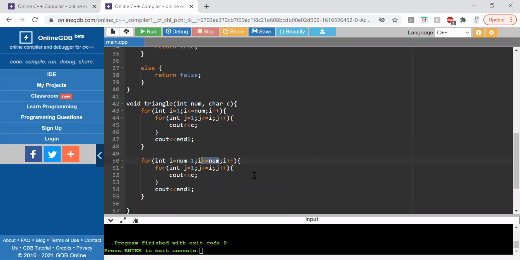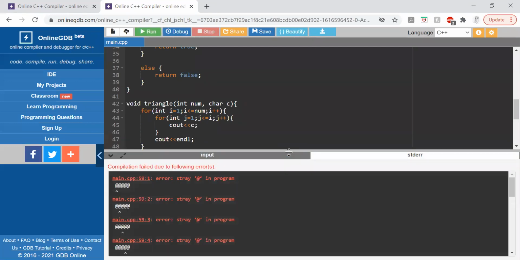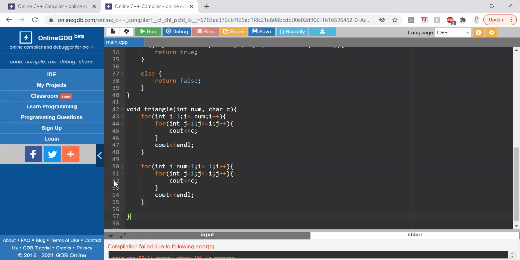Okay, so let's try num minus 1, and i is greater than or equal to 1. Okay, let's try and see our code. But sorry, also i minus minus. Excellent, yes. And that's my bad, since I forgot to include it.